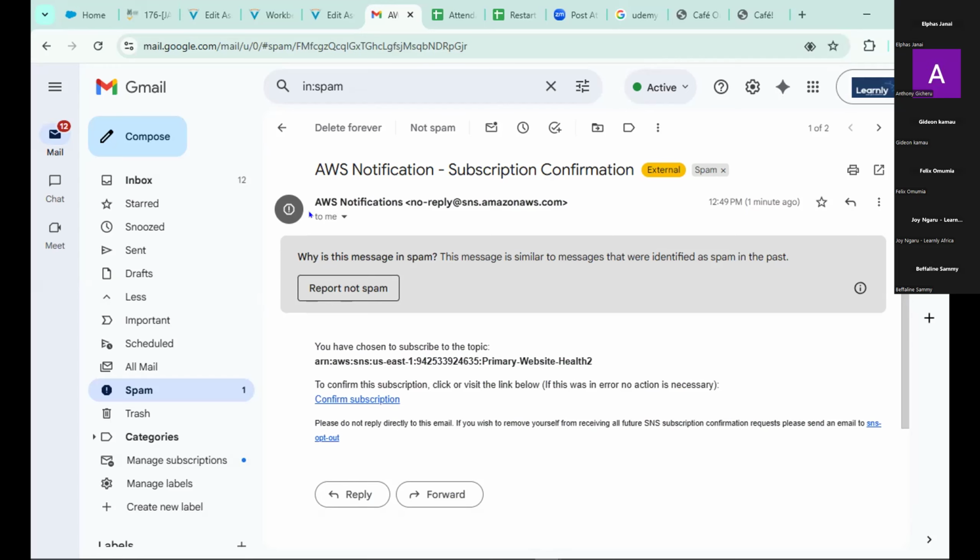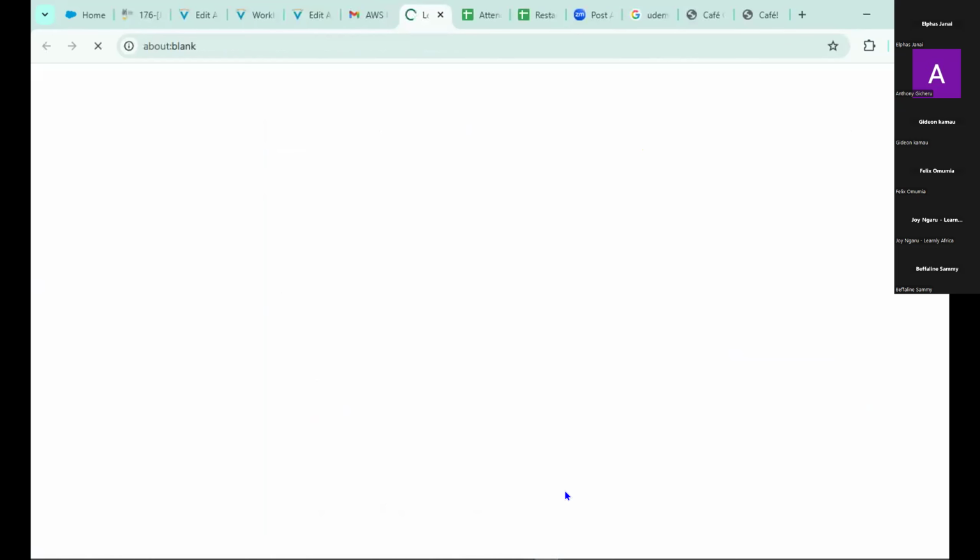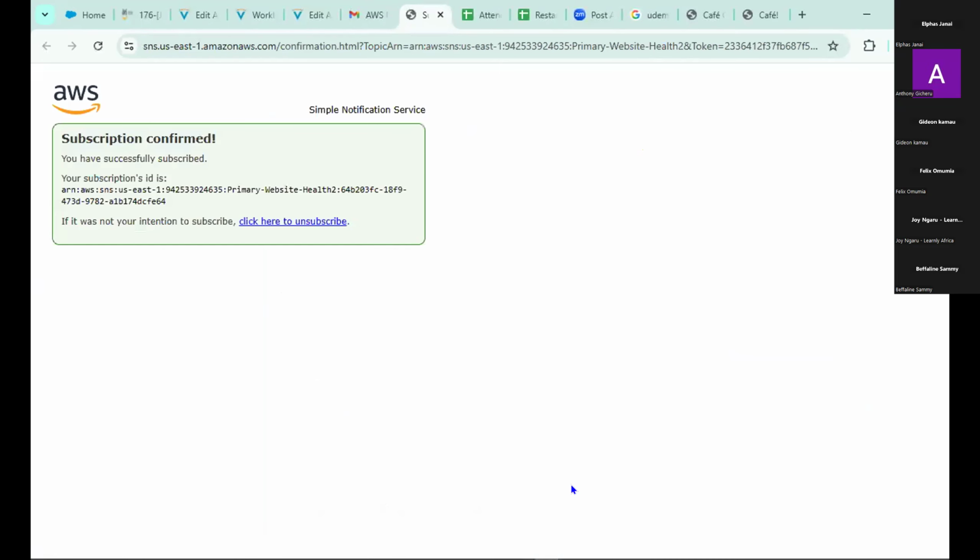Good, thank you, Felix. So this is not a spam. If you want such messages to be coming to your primary, you can mark the message as not spam. So the next time this is sent, it will now come to your primary. Then you just click here, confirm subscription. When you click confirm subscription, there it goes.